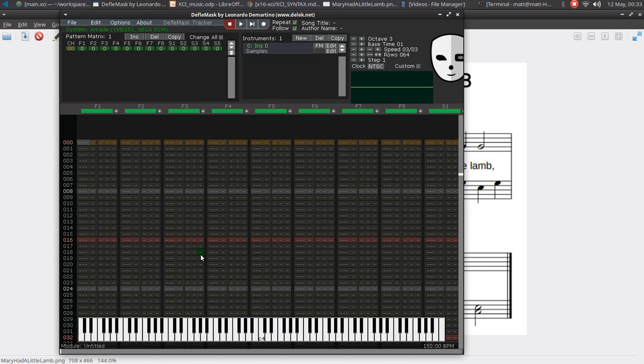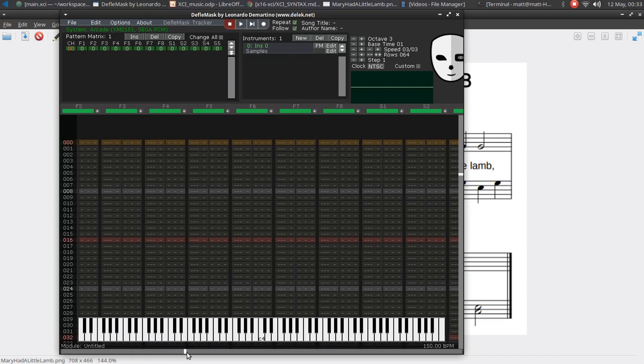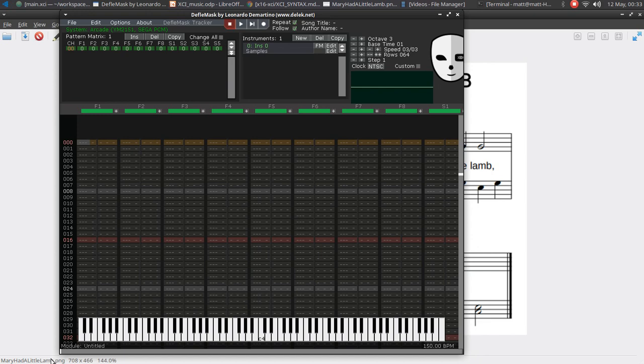And we can see here S1, and it gets into S2 and so forth. Those are the sample voices, and so we're not going to be dealing with that. We're just dealing with these 8 FM voices. And then we can see over here in this part the instruments. By default, it comes up with the most basic sine wave instrument that you can have, and it gives you a little piano down here you can play.